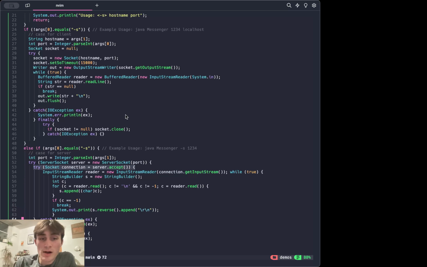Once again, we need a catch block in case the server can't connect to a client or can't properly accept client connections. There's an IO exception, and there's a greater IO exception when we are instantiating the server socket on our port of choice.